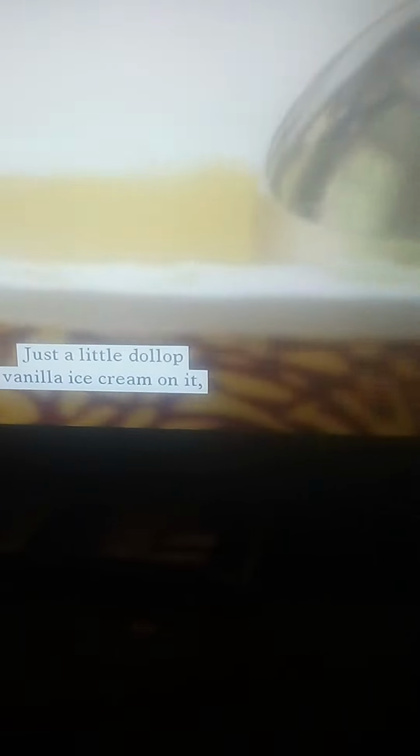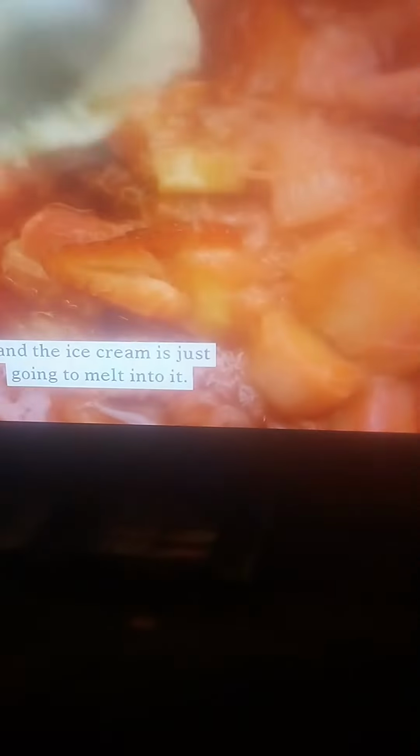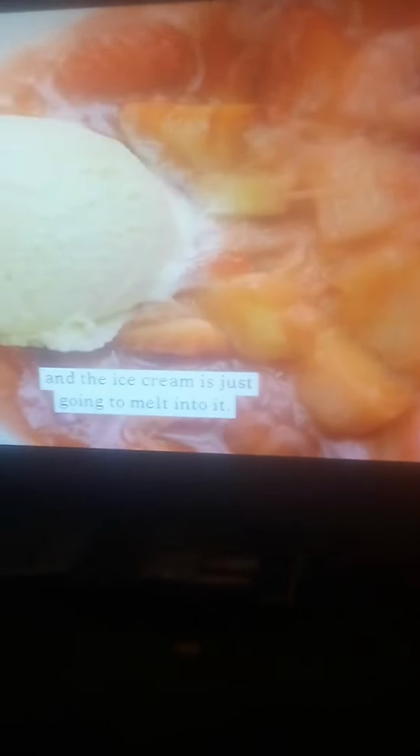Okay, give it a stir. That's a pretty easy dessert, right? Oh, it smells so good. The orange and the berries and rhubarb. Okay, time to plate this up. Look how great that looks. Just a little dollop of vanilla ice cream on it. And the ice cream is just going to melt into it.